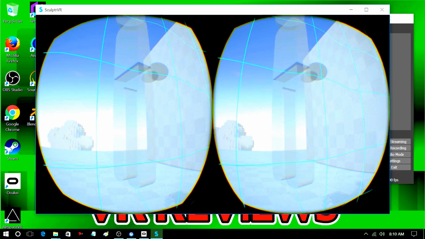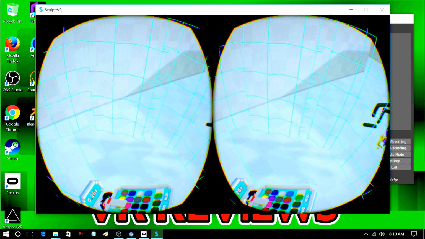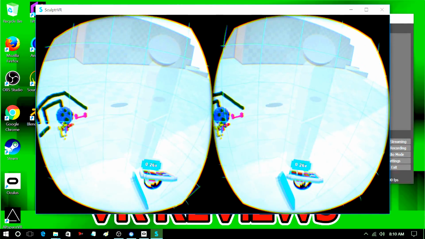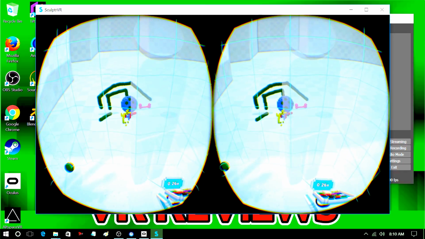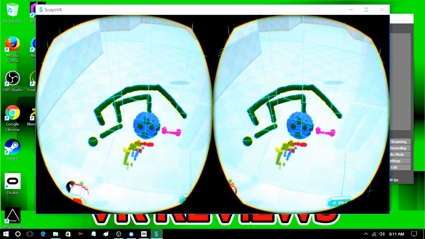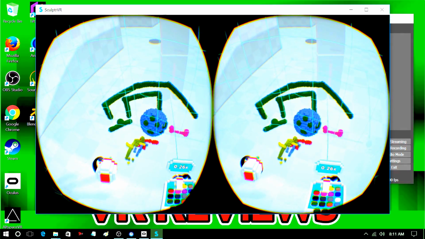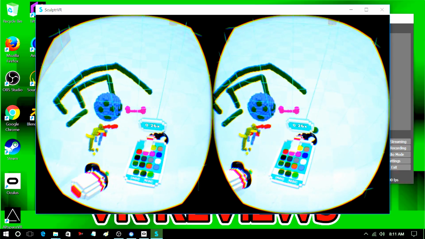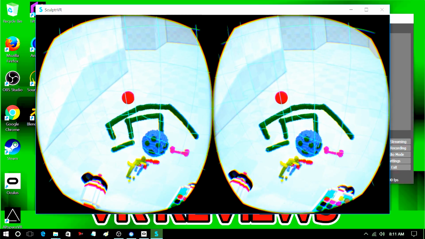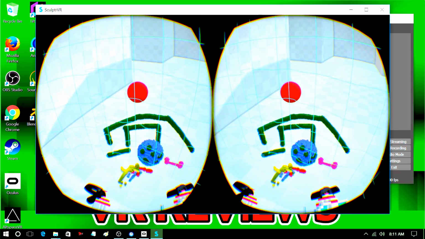And I can make myself giant. I am a stick figure in this world, apparently. So now I'm a huge stick figure. And why do I want to teleport myself around? Well, I'll tell you. I haven't had this VR system very long at all, but I'm already noticing that if you slide around on the floor too much in VR, you'll get a sort of disoriented, sick feeling, like you're seasick or something. I guess we will call this VR sick or something like that.